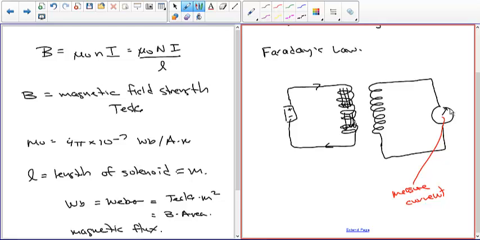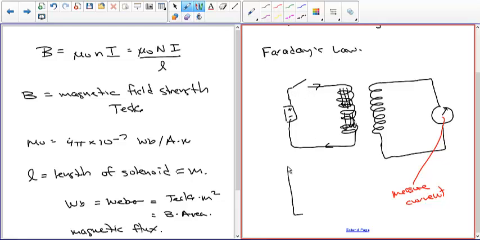So he hooked up the battery, and nothing happened. Okay, so the magnetic field was not making anything happen. But what he did notice was that every time he opened and closed the switch, let me try this experiment again. So I have a switch here. So here's the switch. When the switch is closed, nothing's happening. When the switch is open, nothing happens. When the switch is closed, nothing happened.